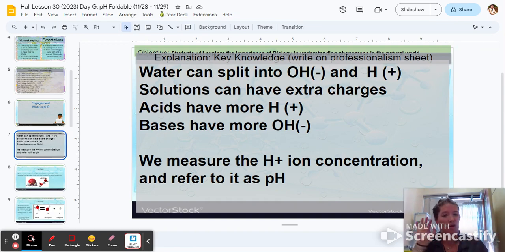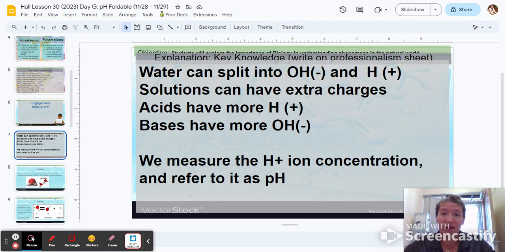And then we have OH minus, because remember, oxygen's super greedy. It's going to hold on to that electron. And the hydrogen that only had that one electron, now it's hanging out as a bare proton. So it's going to be this positive H moving around, and we've got our OH that has the extra electron, so it's going to have a negative charge. Now, that's water. And when this happens, it's even, right? One OH minus, one H plus.